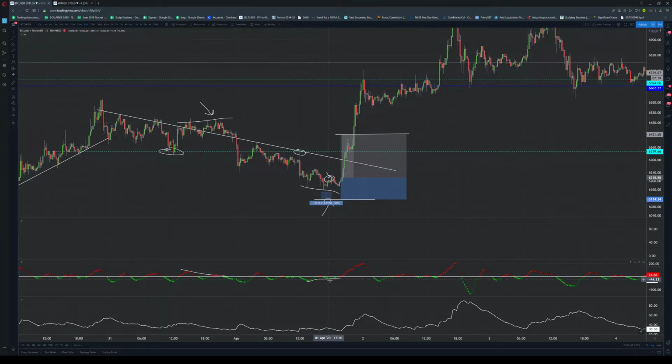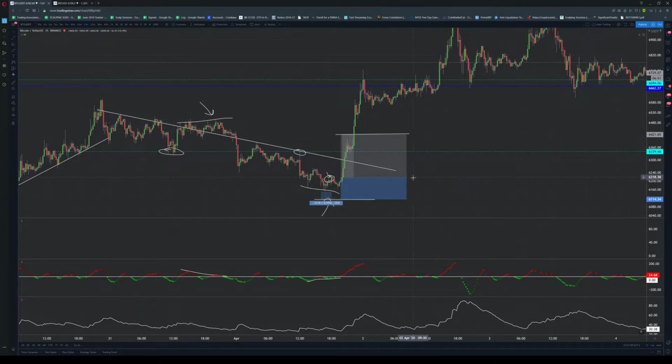Time frame wise, if you're using an indicator based strategy like divergences, you're going to want to select a time frame that you're comfortable with the frequency of trades. Obviously, more trades equals higher commissions, which is going to cut into your potential profits. It can be the difference between making money and losing money pretty quickly.